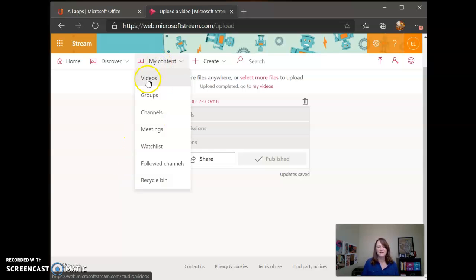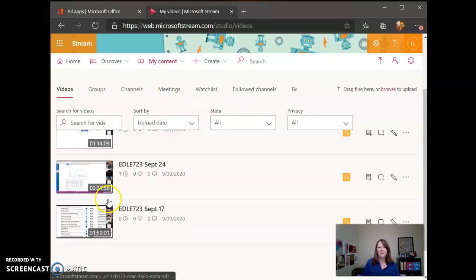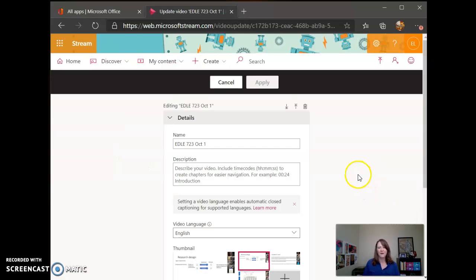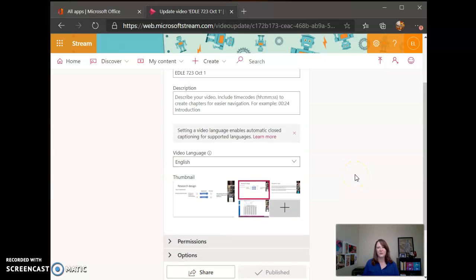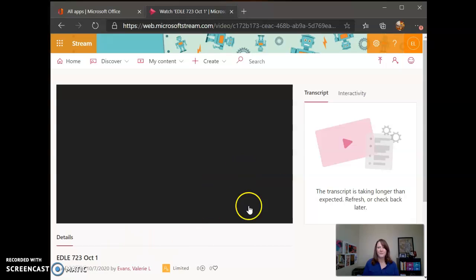And so if you go to My Content, Videos, you'll see all of the videos that have been uploaded. You've got icon indicators over here that show whether or not it's public or private, and different options here to do different kinds of editing. So if you skipped past any of those settings early on, you still can always go back and edit certain details of videos that you've already uploaded and published.